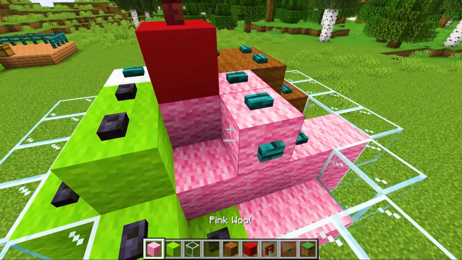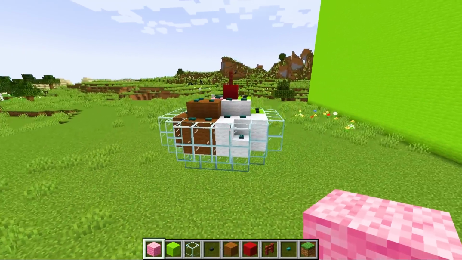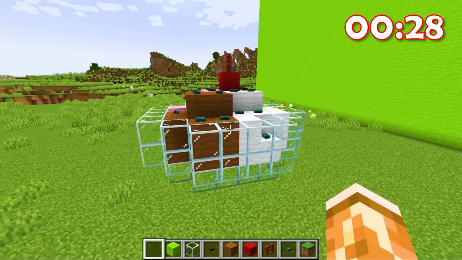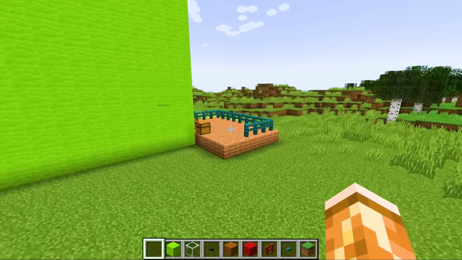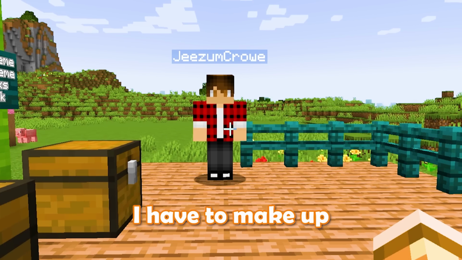Oh man, are you proud of yours? Because mine's an abomination. Mine doesn't look bad, but it also doesn't look good. So, okay, one more block. 30 seconds. No, I'm done. I'm good to go. All right, meet you up front. Yeah, mine's bad. So hopefully I guessed it right. I have to make up for awfulness.